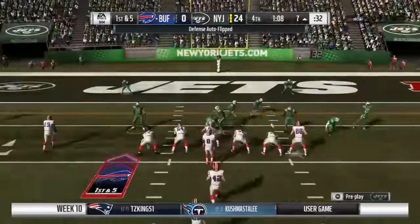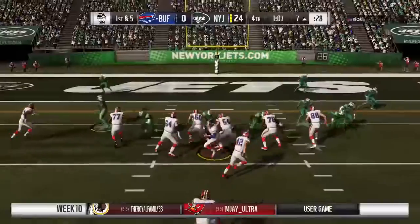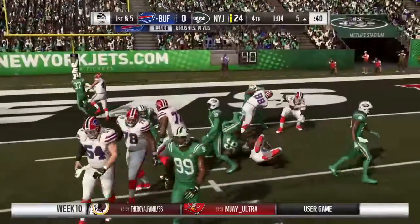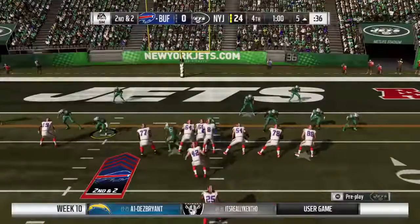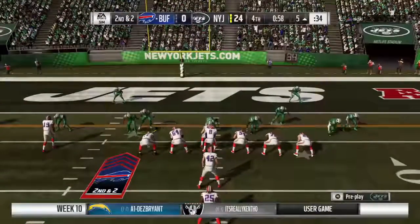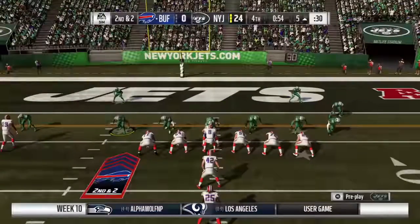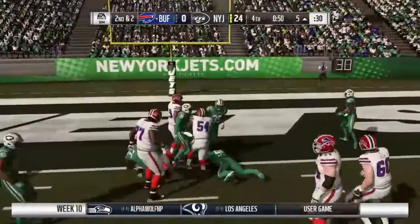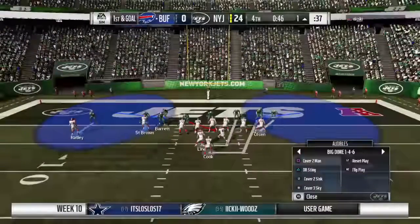So a 1st and 5 now after the 5-yard penalty from the neutral zone infraction. Cook following the penalty. And they'll get him down here at about the 5-yard line. It's a gain of 3, and it sets him up with 2nd and just 2 yards to go. They're going to need to get up and set in a hurry. They run it again with Cook. 4 yards on the play, and that leads to the 1st and goal.